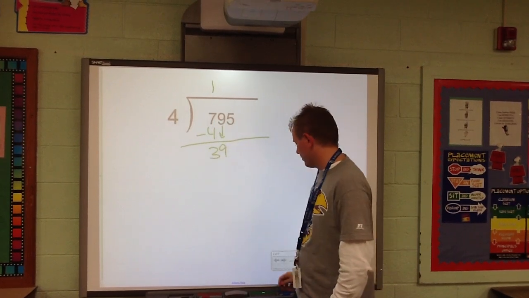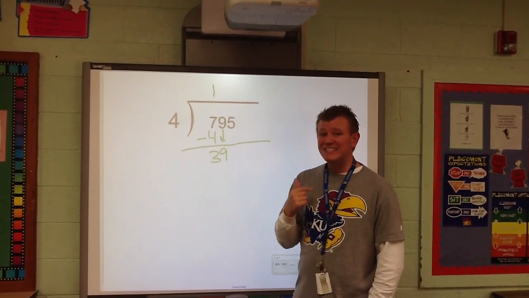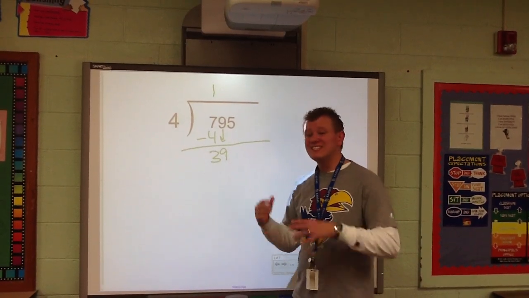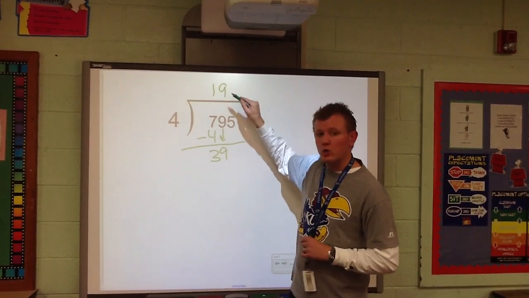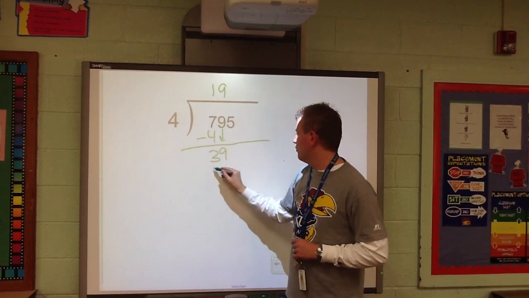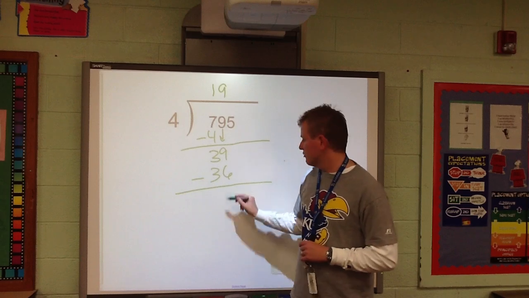So, I've got how many times does 4 go into 39? I know it does, because I know with my math facts, 9 times 4 is 36. 10 times 4 is 40. That's too high, so I'm going to go with 9. Put my 9 up top. It's part of my quotient. It's part of my answer. 9 times 4 is 36. 39 minus 36 is 3.